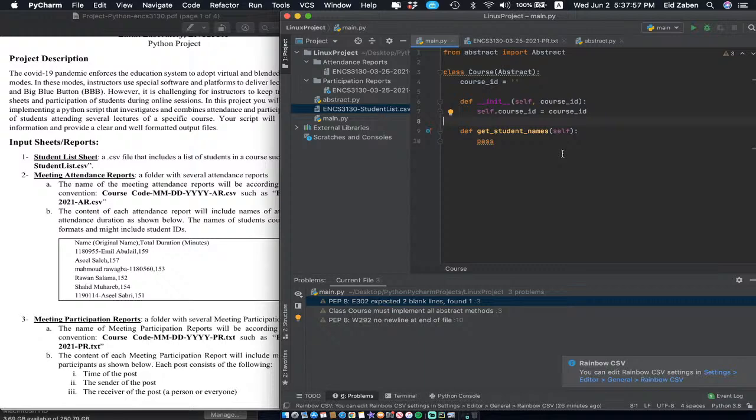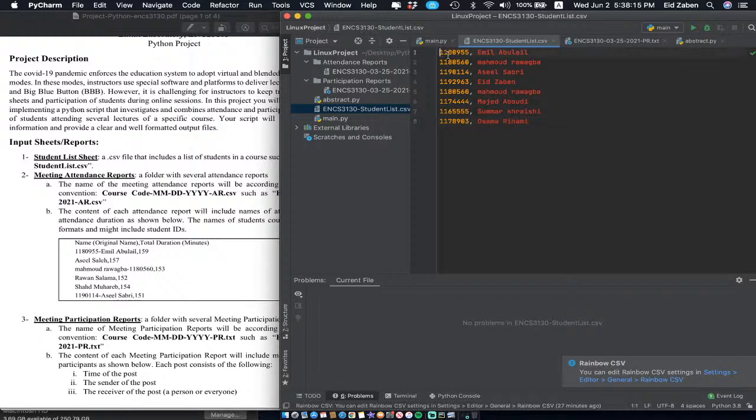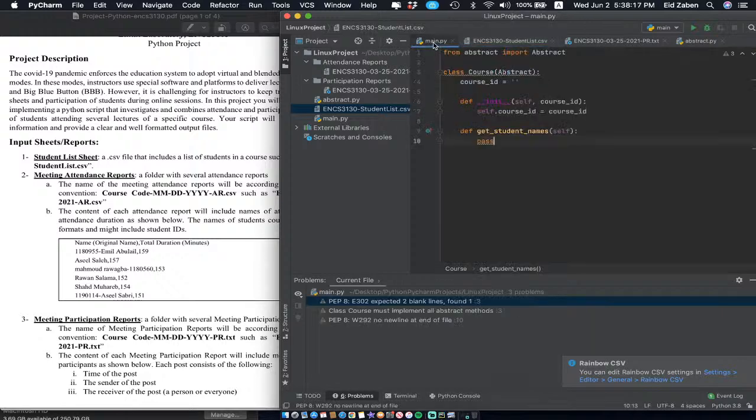And I think the way we're going to get this done is by, how are we going to get this done? Let's think. We need to read in this file. This file is just going to be their student IDs, comma, their name.